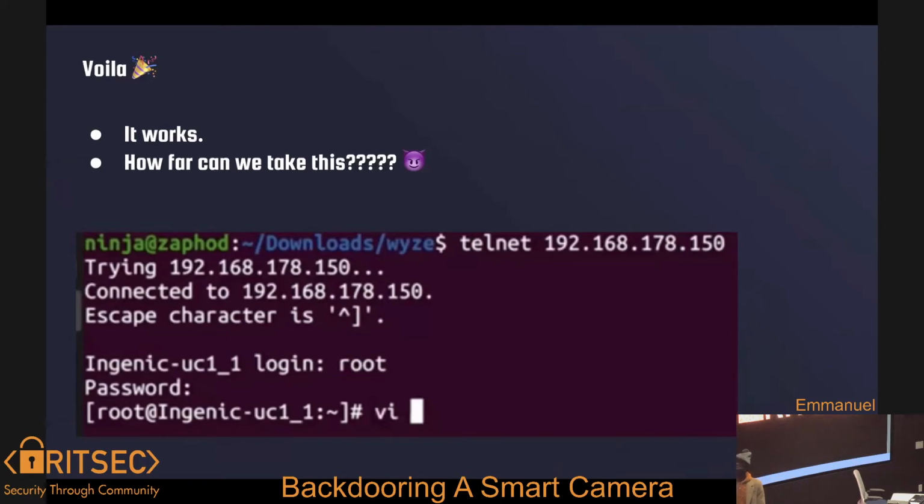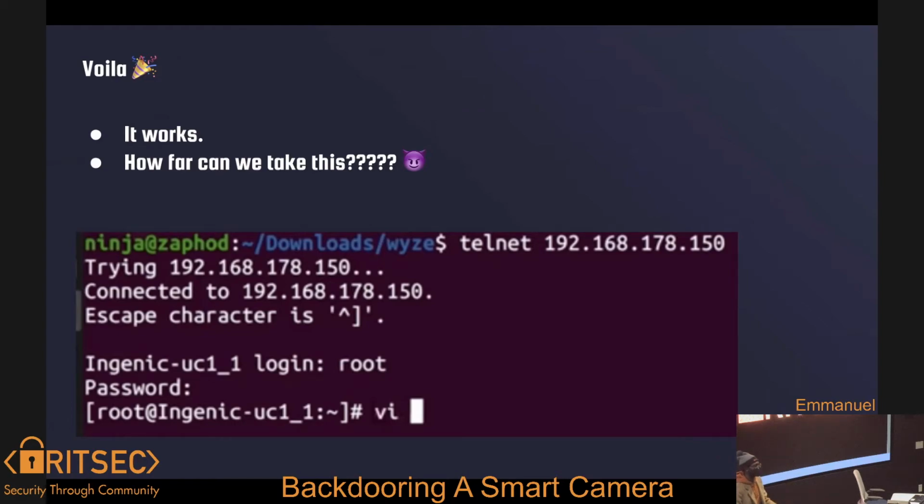We log in with root and the iSmart 12 password that we found, that we cracked, and voila, we have a shell on the camera. I was supposed to bring that, but I forgot. So also, this is fun. This is good. We are able to just start up BusyBox on this little box camera.